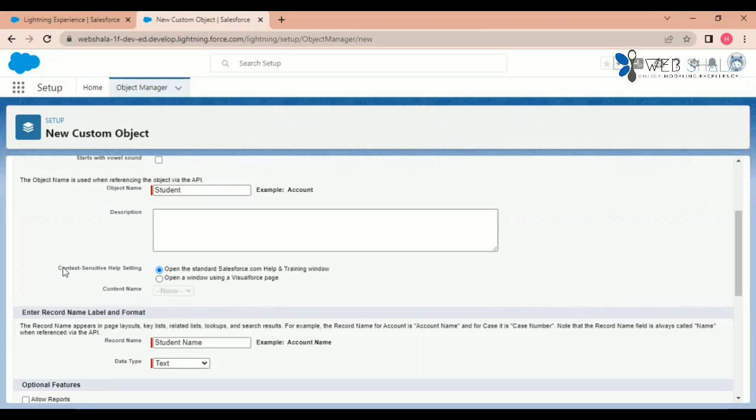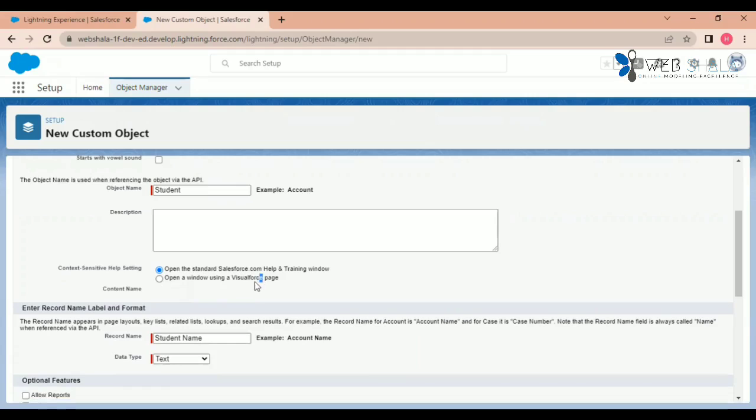For now, you cannot understand this, but it is not at all important. Just forget about it. I'll let you know while creating Visualforce pages, as we haven't created any Visualforce page right now.